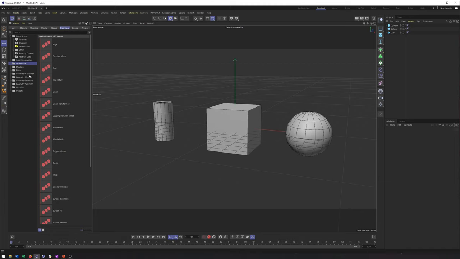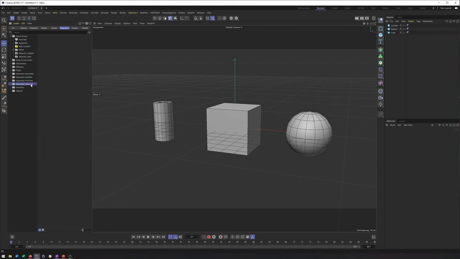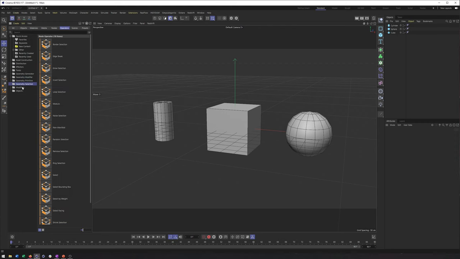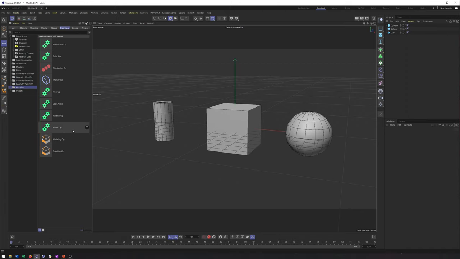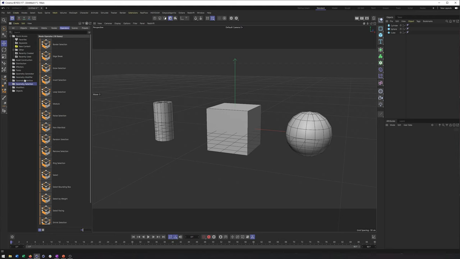So these capsules aren't necessarily in one place, but the big categories we'll be spending the majority of our time in will be the geometry modifier selection and the geometry selection itself. Now, modifiers, some of these maybe could be helpful. I haven't found a use for these. I still think the majority of them are for the node editor, but modifier and selection, the majority of these we can use.